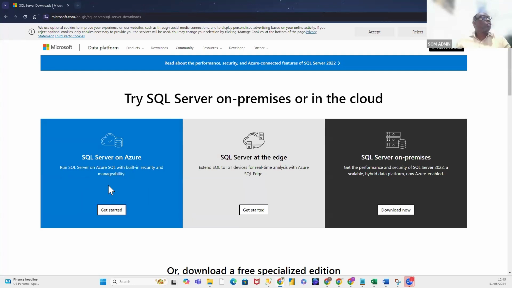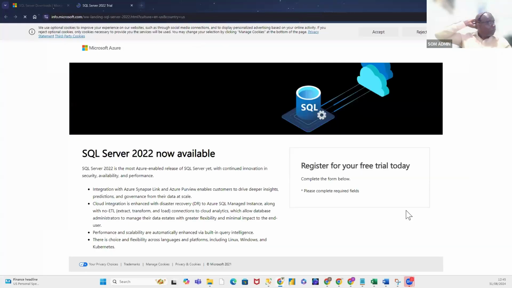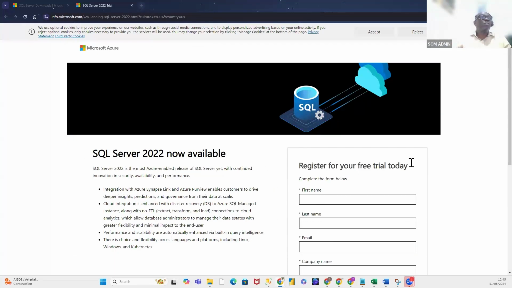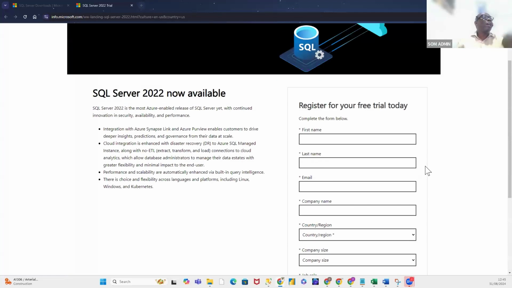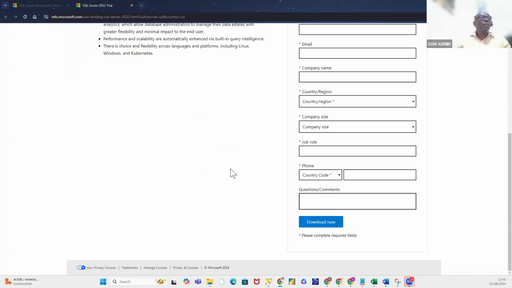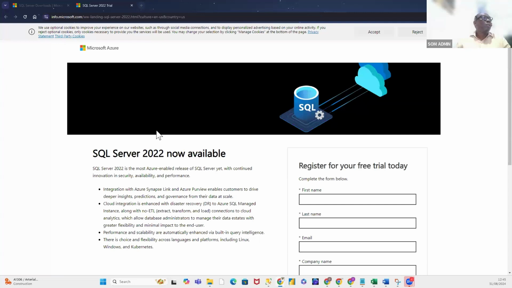I don't need the Azure. I don't need the SQL. Okay, that's for IoT. No, I don't need that either. I need this, the on-premise one, the black one or gray one as you want it. And then you click on download. It's going to ask you to just put in your name and everything like that in there. And then it will allow you to download. It's going to take some time. Okay, so I'm not doing that because I already have that downloaded. So you go in there and download.